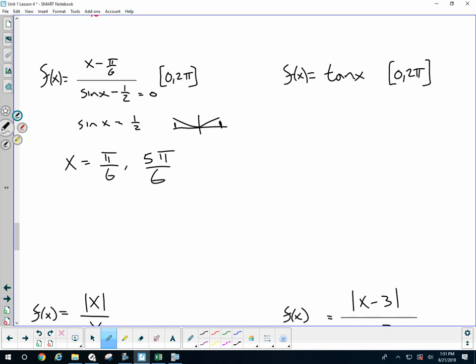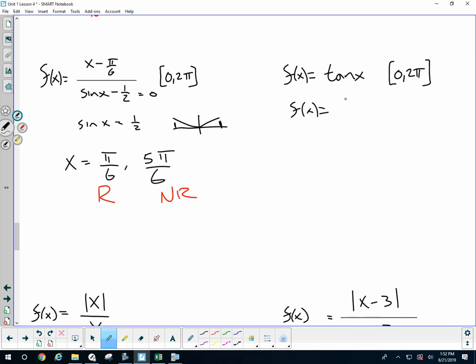Now what's interesting, and I actually don't know the answer to this, is that if I plugged in pi/6, I would get 0/0. So I think I have a removable hole. In 5 pi/6, I would not get 0/0, so this would be non-removable. For this situation, let's just not stress out now. I'll tell you in the future how you'd find the location of this removable hole. But for right now, let's just go with pi/6 is removable, 5 pi/6 is not removable. Since you don't know what to do, what to factor, it's not a problem for right now. It'll be a problem for the future. Okay? So it won't be on a quiz or anything.